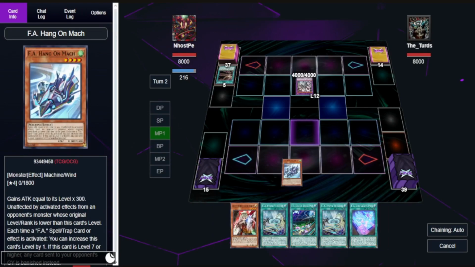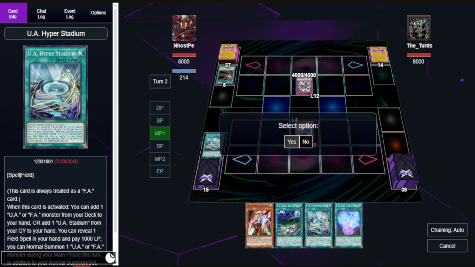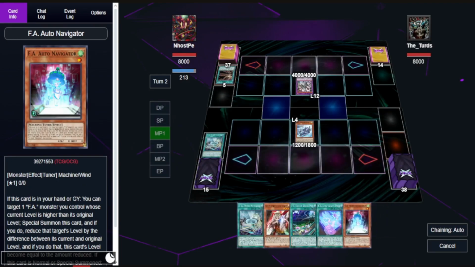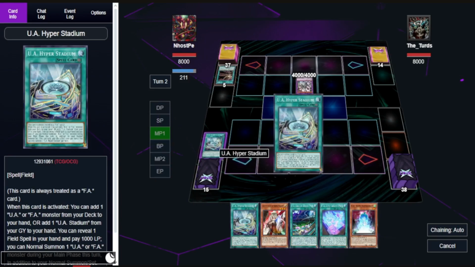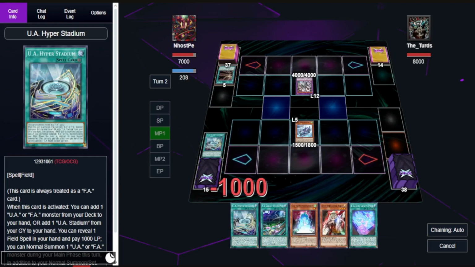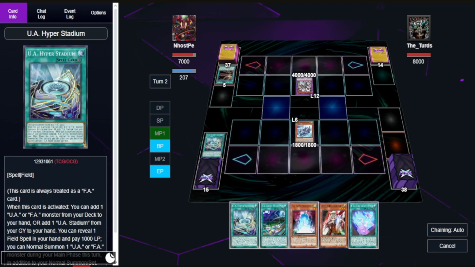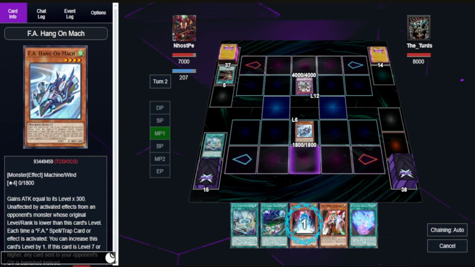Alright, we're gonna normal Hang On Mock. We're gonna activate Hyper Stadium. We're gonna go Hyper Stadium to add ourselves Auto Navigator, because that's the combo. We're gonna trigger Hang On Mock. We're going to trigger Hyper Stadium, revealing Hyper Stadium, so we can get an extra draw. We're then going to trigger Hang On Mock. That's 6. And we're going to activate Auto Navigator here.